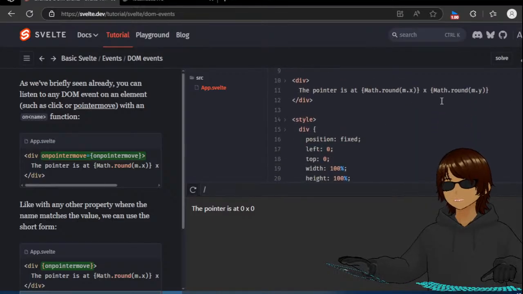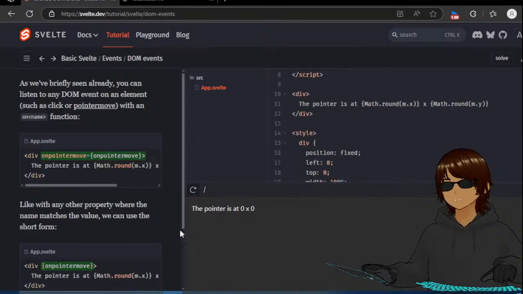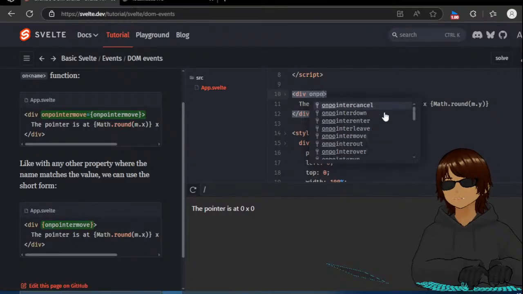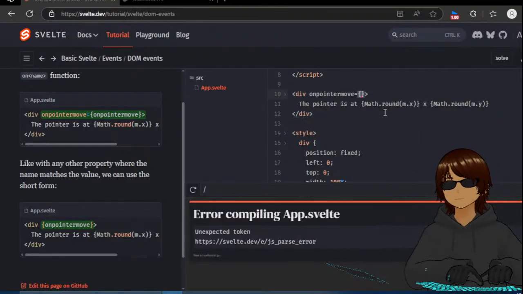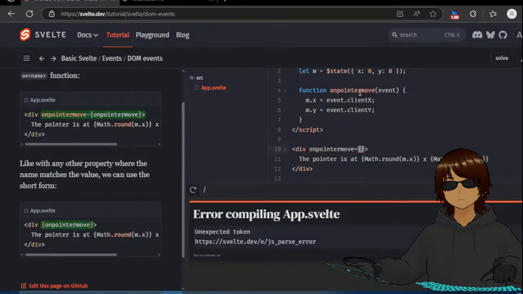Okay, they're doing that over here. Style. So why isn't this running? Like with any other property where the name matches the value, we can use the short form onpointermove. Pointer has moved.